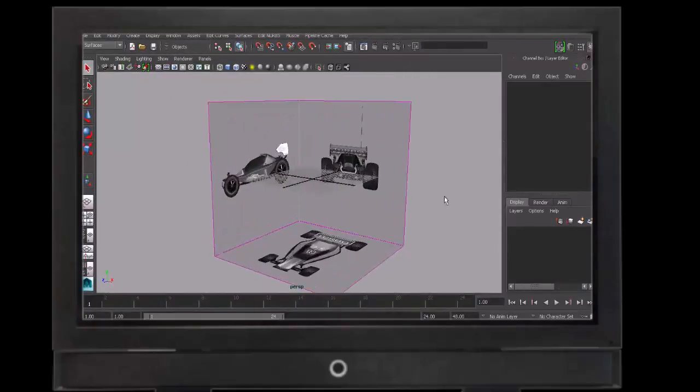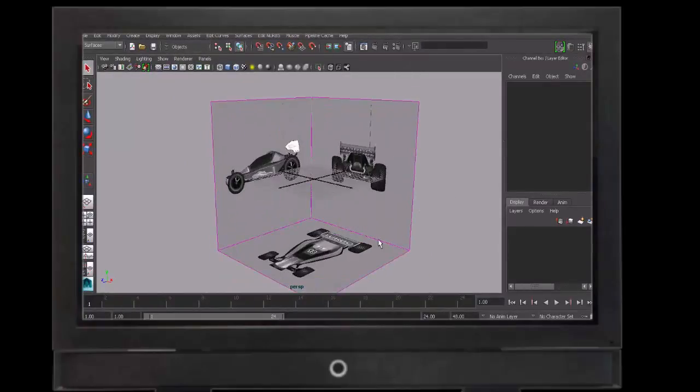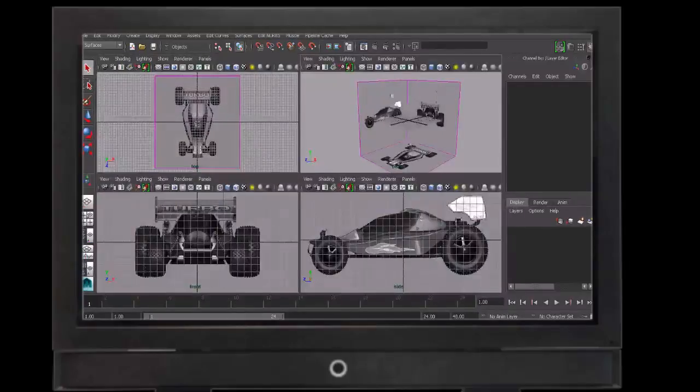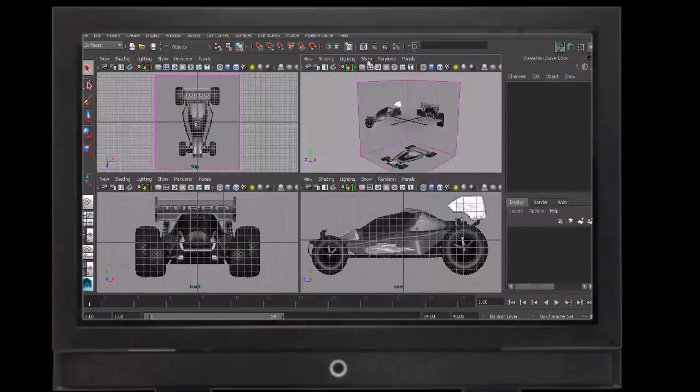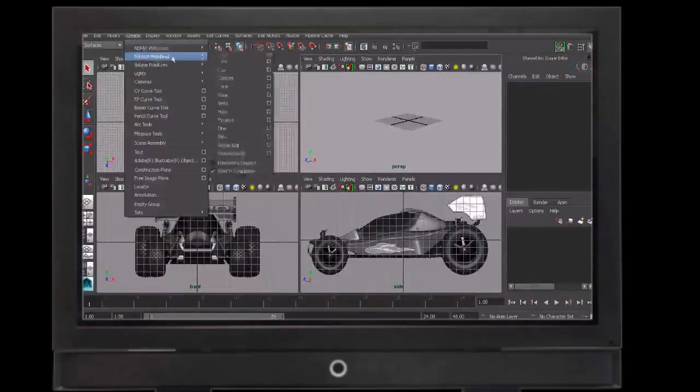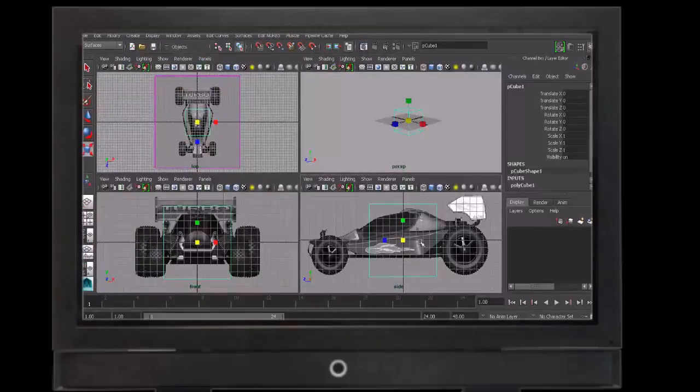All right, so now we have reference images built up, and they're out of the way of the model. Now we don't have to view those in our perspective view. We could turn off image planes here. In the past, you'd have to turn off cameras, but here we've got an image plane filter, so we can just turn that off.